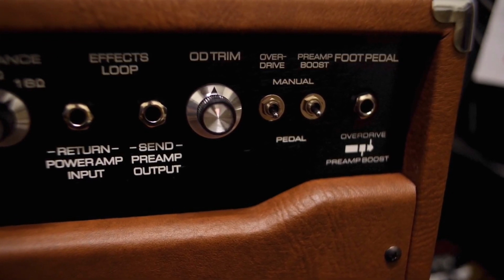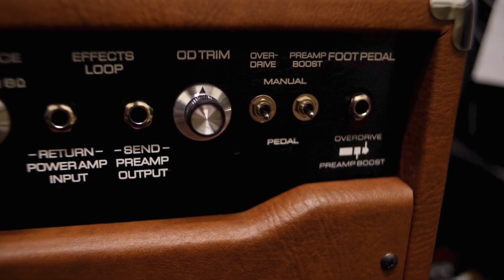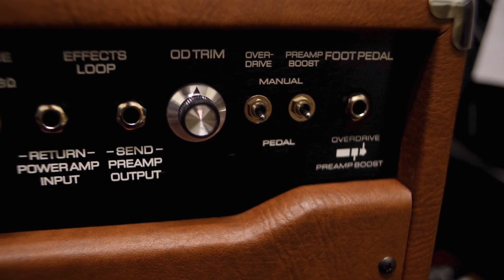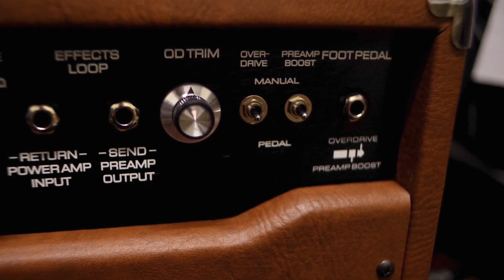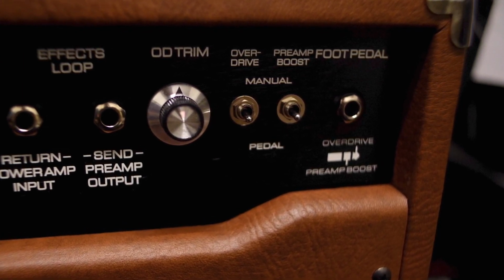So we've got these two switches here, which can be controlled manually with the switches or through a foot switch, and the foot switch is included with the amplifier. But one is to toggle the overdrive section off and on, and the other one has an additional preamp boost. So this will boost the initial input to the preamp even higher. It's kind of like the equivalent of taking an overdrive pedal with the distortion or the gain all the way down, but the level very high, right? So it doesn't really add distortion to the signal, but it just makes the input level a lot higher.